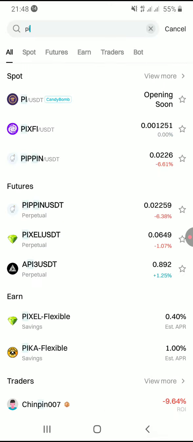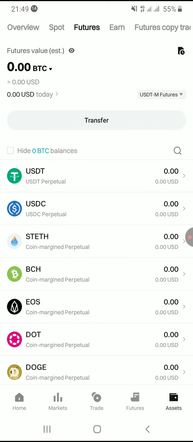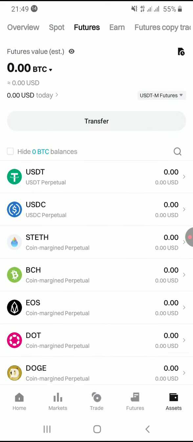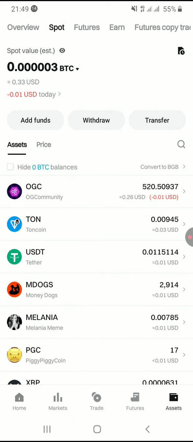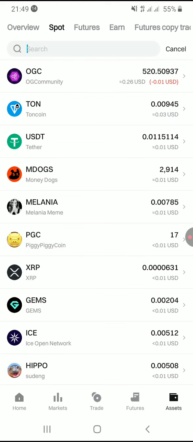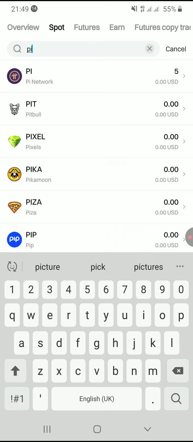So let's go back to our assets to look for it again. Click on this place, type pi. Now finally it has arrived.